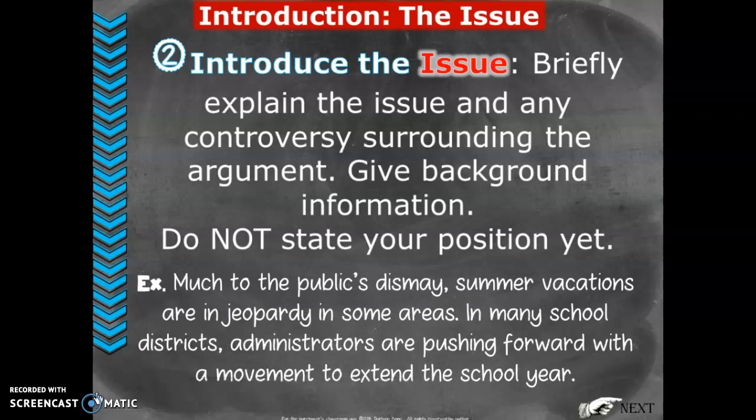Here's an example. Much to the public's dismay, summer vacations are in jeopardy in some areas. In many school districts, administrators are pushing forward with a movement to extend the school year. So you can see that there's a little bit of controversy because it talks about the public's dismay and summer vacations being in jeopardy. So you want to be thinking about how you could explain the issue and maybe a controversy around the argument, but do not state your position on it yet.